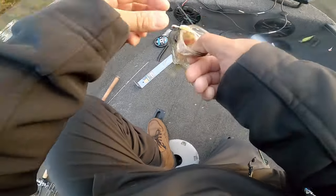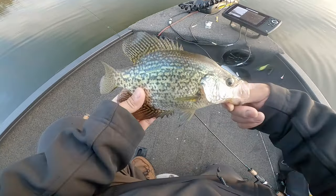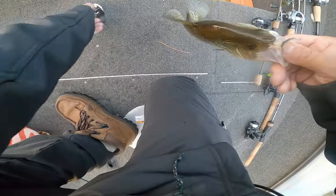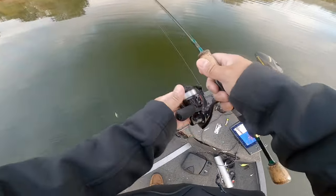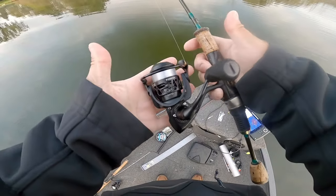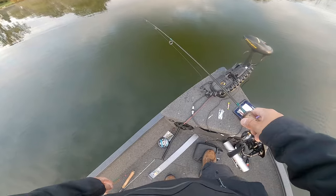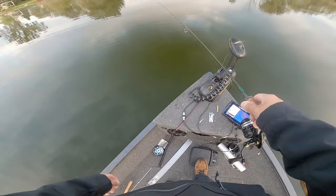I got this Widowmaker tungsten gold jig head with a Bobby Garland. And there we are. Nice crappie for a meal. Start up the live well, guys. I'm using 3-pound test. This is my Piscifun 500. Basically going to be my future ice reel. Ultralight panfish rod from TFO. My favorite setup for panfish right here.